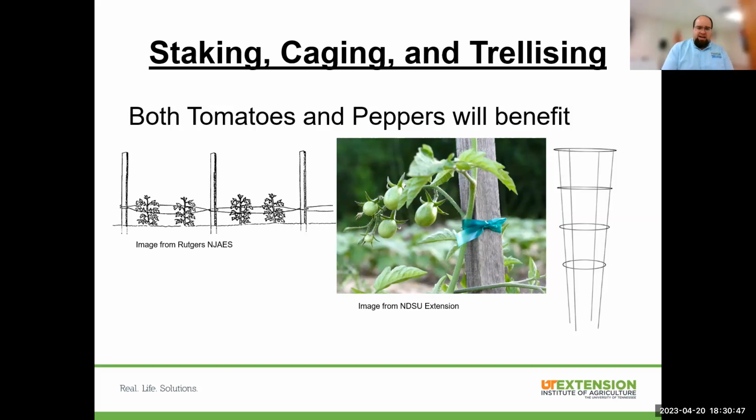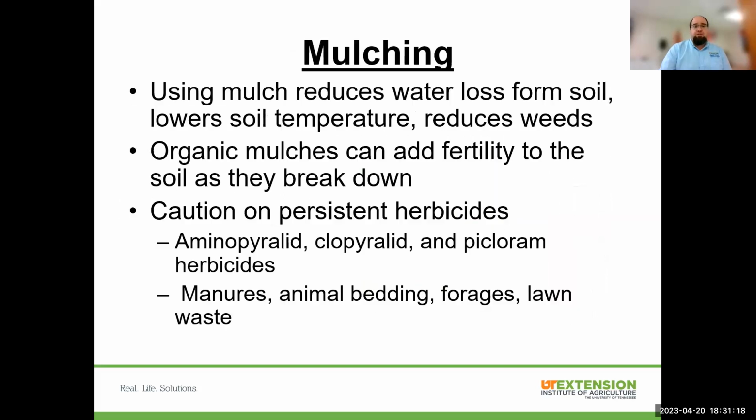Certainly stakes, tying individual plants to stakes is okay. Having well-anchored stakes and fencing running in between them and tying them to fencing. But there's, again, the ingenuity on how you accomplish this is unlimited. But by keeping these upright, it does help with harvest. It can definitely reduce some diseases that we see that can be prevalent in our plants. So there is benefit to this. It's not just about making your garden look nicer than someone else's. There's actually some benefit to it.